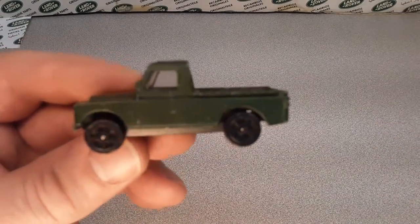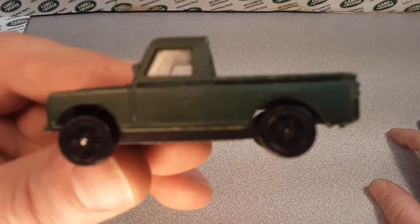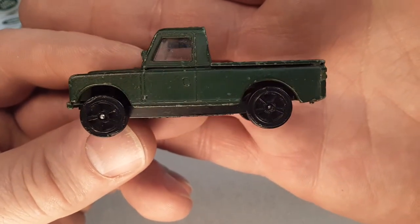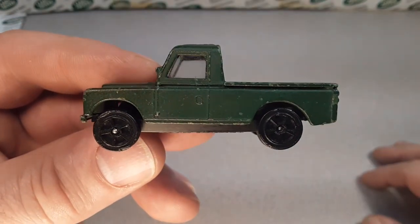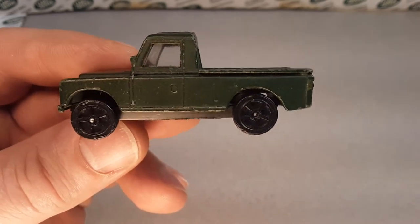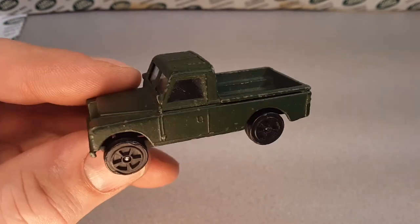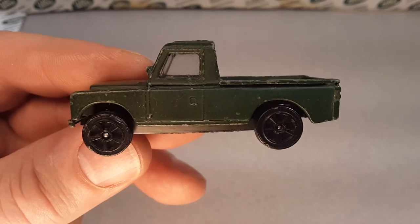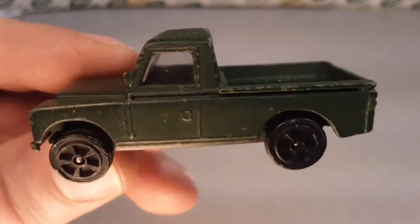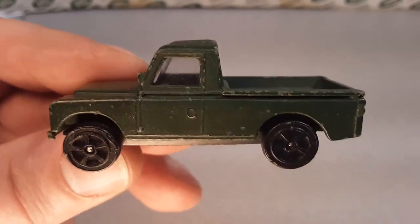Well, there you go — that's our unboxing Saturday for today, just a short quick look at what we got. Happy hunting! Hopefully you folks are out and about. Thank you very much for joining me. We're coming up on a year — in July it'll be a year old. Go ahead and check out all my other Corgi videos, I've got quite a few playlists. Come over to Facebook at Rover Land and Instagram at Rover Land Channel.